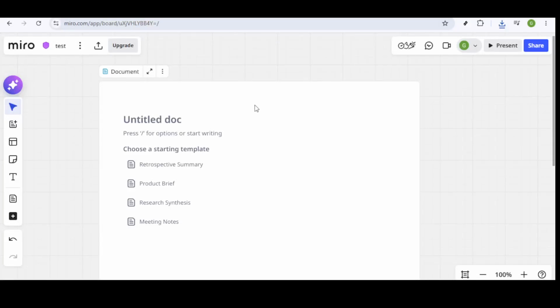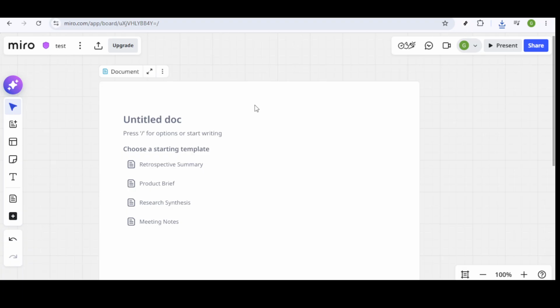In today's video, I'm going to teach you how to export a Miro board as a PDF. Whether you're sharing your ideas with colleagues or preparing a presentation, exporting your board as a PDF is a simple way to package your work in a convenient and easily shareable format. So, let's dive into the steps you need to follow to achieve this.